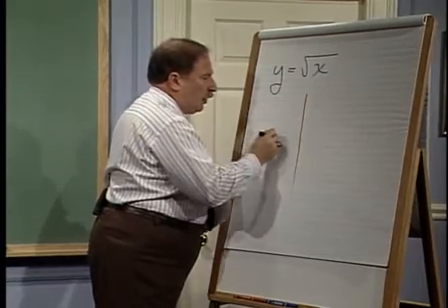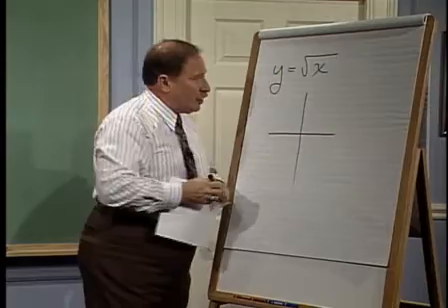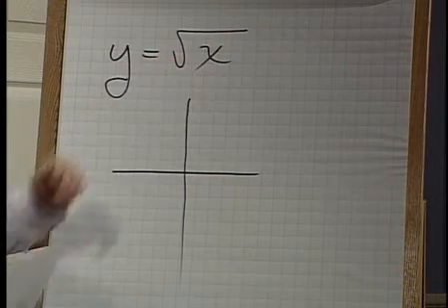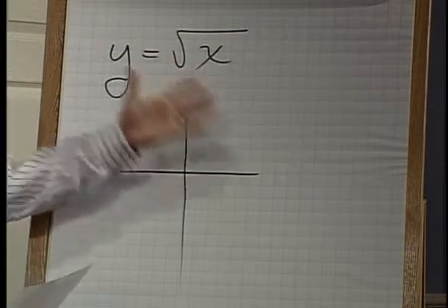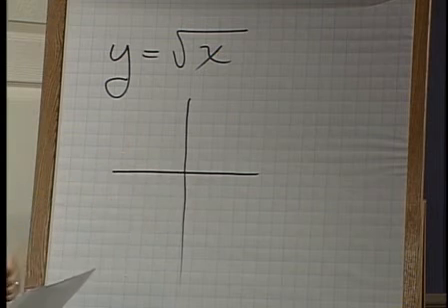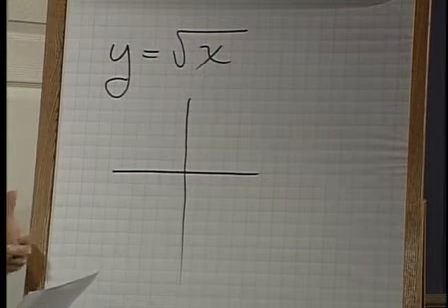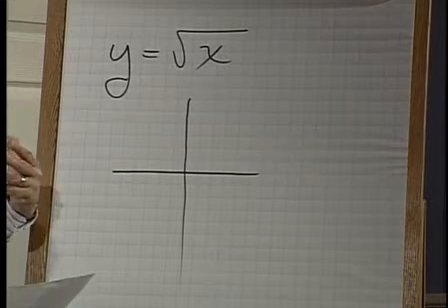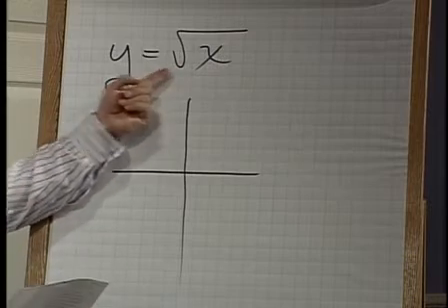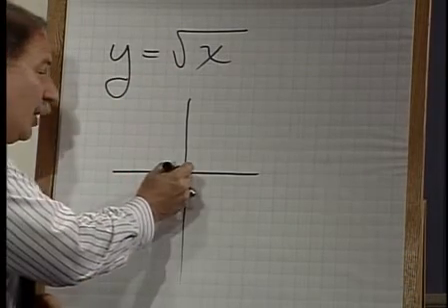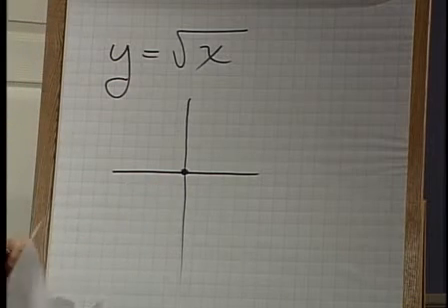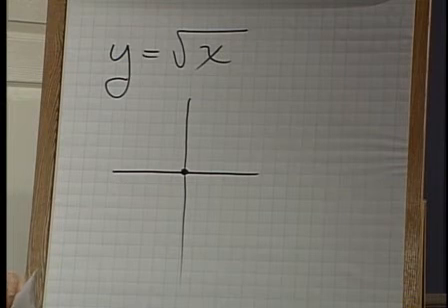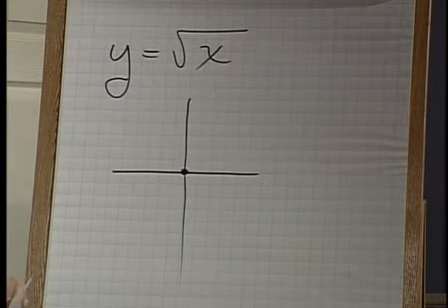And since we, at this point in time, may not know a whole lot about this equation, let's just plot some points. One thing it's important to understand is that x cannot be negative, because we have no imaginary locations here for our y-axis. We can't plot the point x equals -4, y equals 2i. So therefore, x can be 0 or positive. When x is 0, y is the square root of 0, and that is 0, so (0, 0) is a point right there. When x is 1, y is the square root of 1, and that is 1, right? So we'll plot (1, 1).